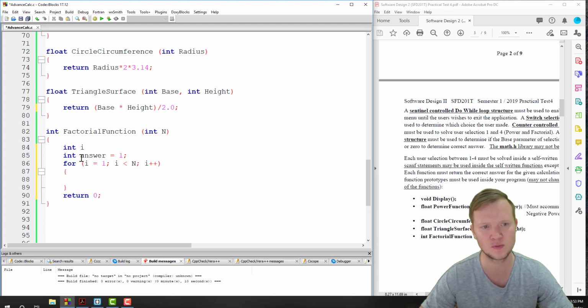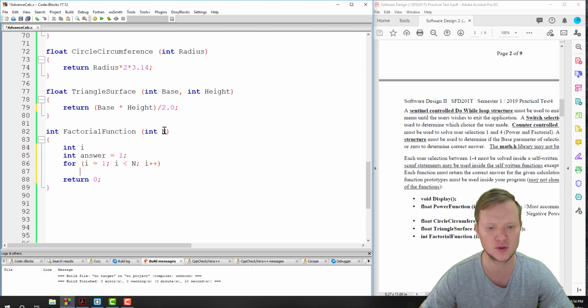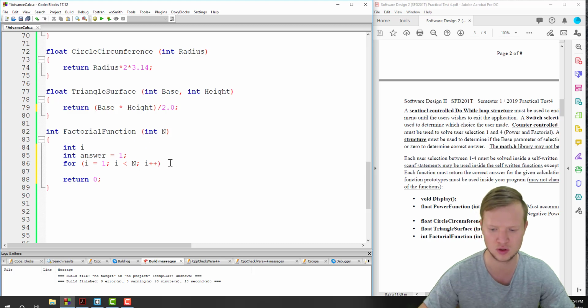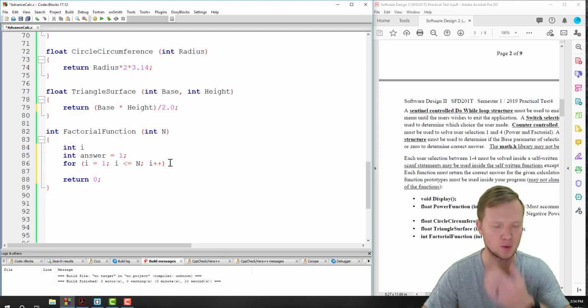So what I will do now is count through this for loop. I don't have to do brackets there. I will count from 1 to n, and the reason why is I need to count to n, so it's smaller than or equal to n.